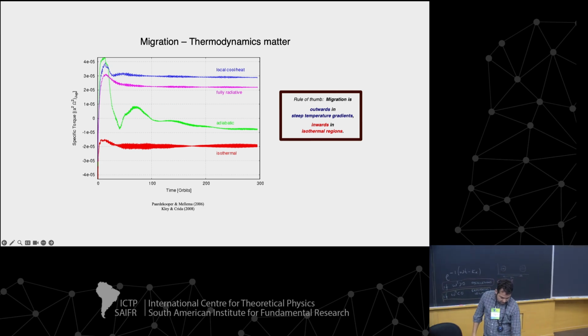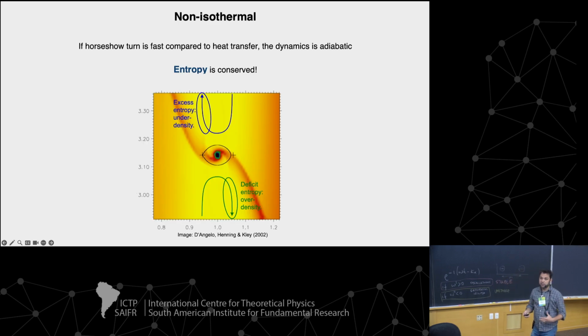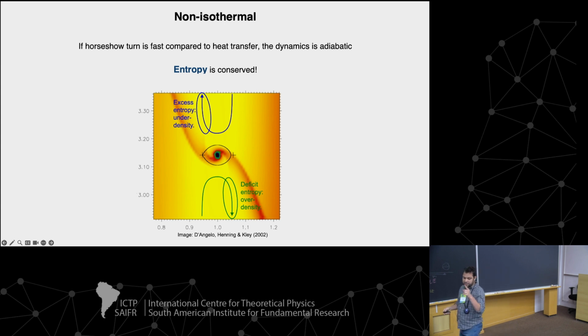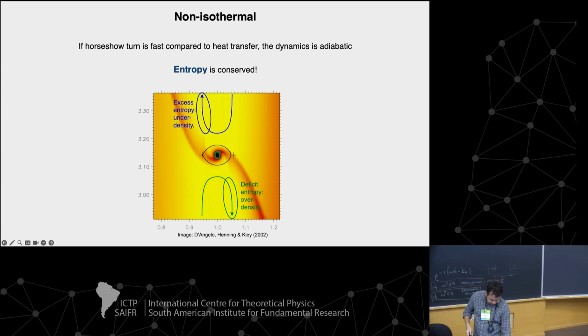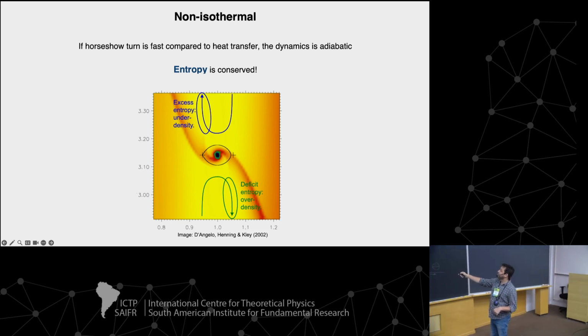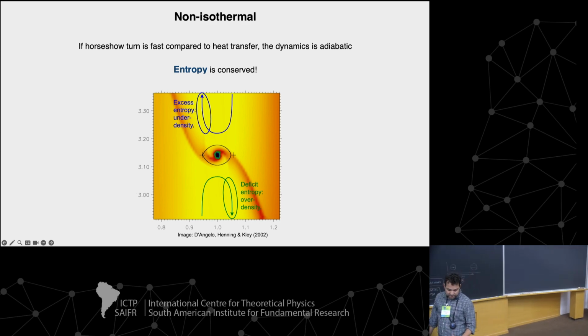And what is going on here is that the disk has an entropy gradient, right, around the planet. So as you have co-rotating orbits near the planet, you can have an excess entropy in this inner part here, as the gas comes from an orbit that has more entropy, right, to this area. So if the entropy goes up, then the density will go down. And then on this case here, you have a deficit of entropy. So this side here becomes over dense. So that's another way to break the symmetry.